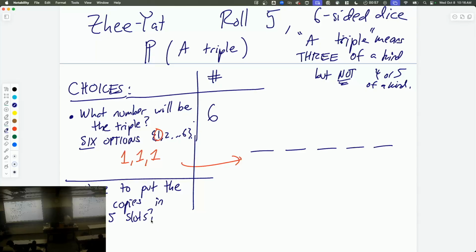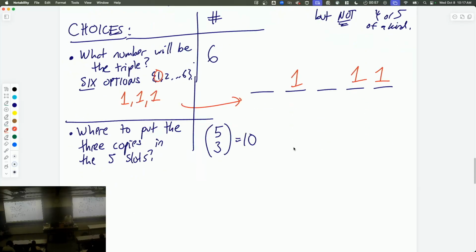Right, so I have my roll of 5 dice. I have 3 copies of my number, and I have to import them in. That is 5 choose 3, just like we did in the first problem, also known as 10. That is saying now we can put them in somewhere. Maybe they go here and here and here. OK. So we have our 3 1s, but there's more than one way you can have 3 1s, even with these particular positions, because there's other options for what can happen here and here. So that is the next thing we have to choose.